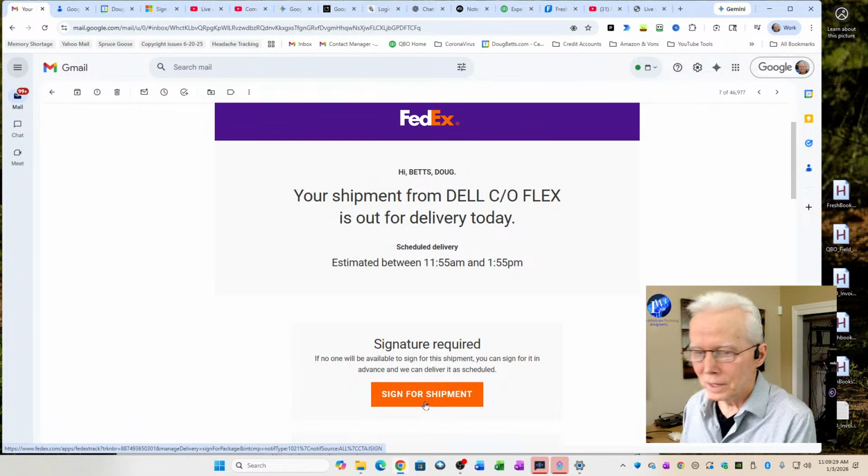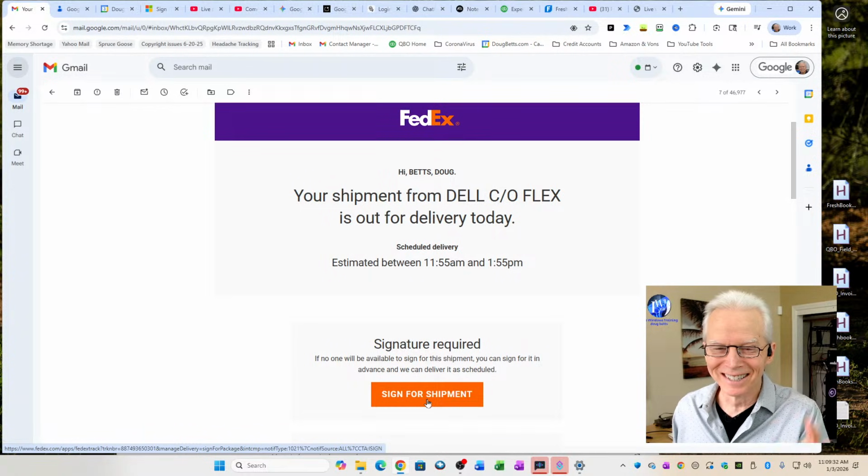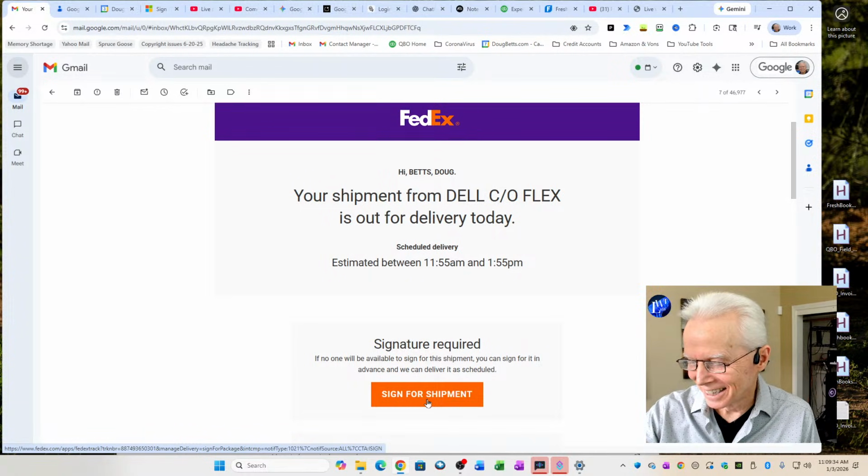Now, clicking that sign for shipment thing here, I tried that. I've tried that a few times. It's not working. At one point, it looked like it was going to be an electronic signature, and another point, it wanted me to print out the form. So I had the form on screen, but I didn't have my printer configured correctly to print from Big Beast Build. Because I have changed the boot drive and the computer name on Baby Beast, and the printer's connected to Baby Beast. Oh, Doug, your systems are so complicated. I don't understand it all.